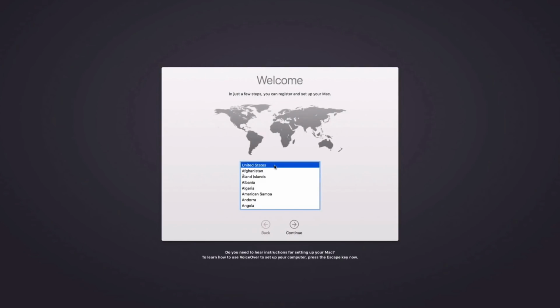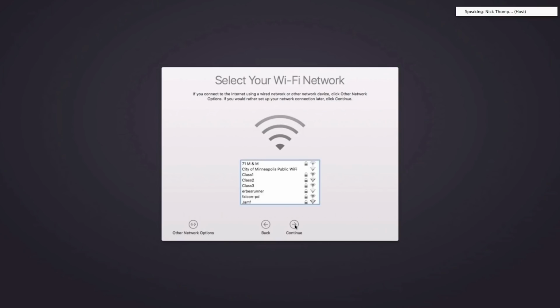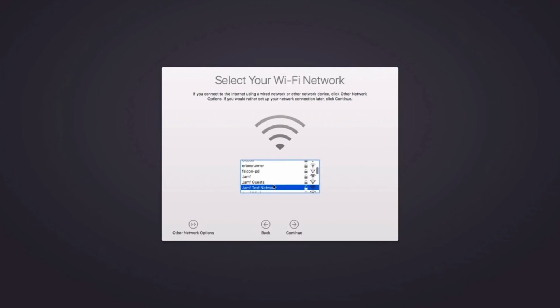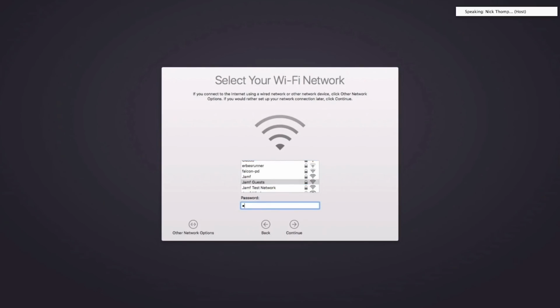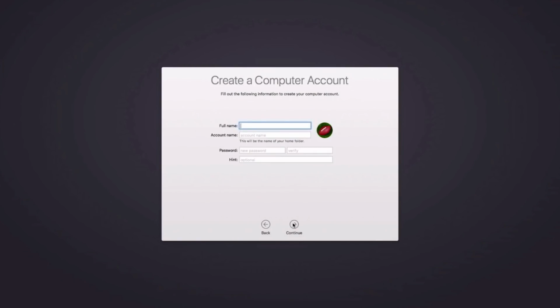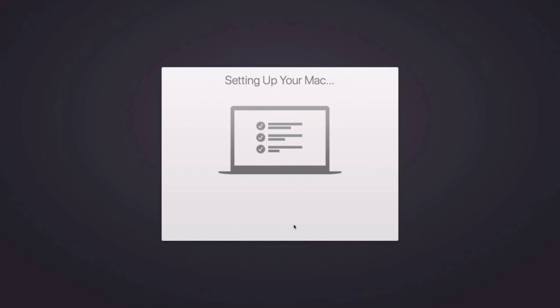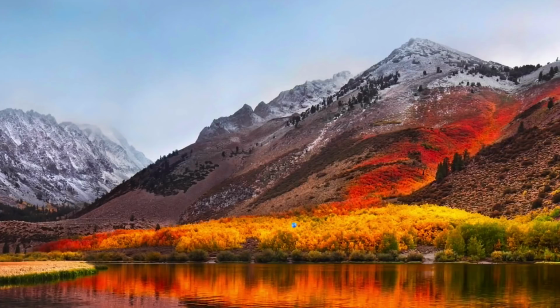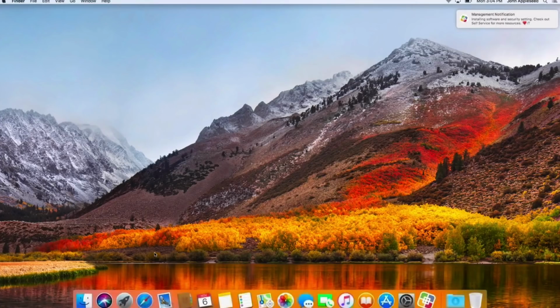So here's our Mac booting up, and I'm just walking through the Setup Assistant. I am connecting it to a Wi-Fi network first, and this is necessary because it needs to talk back to Apple in order to identify that this device was part of an organization. Then you saw that remote management screen there. That's really what says this device needs to be managed. My end user is now creating a local computer account. And again, I get to control whether they're an admin or a standard account.